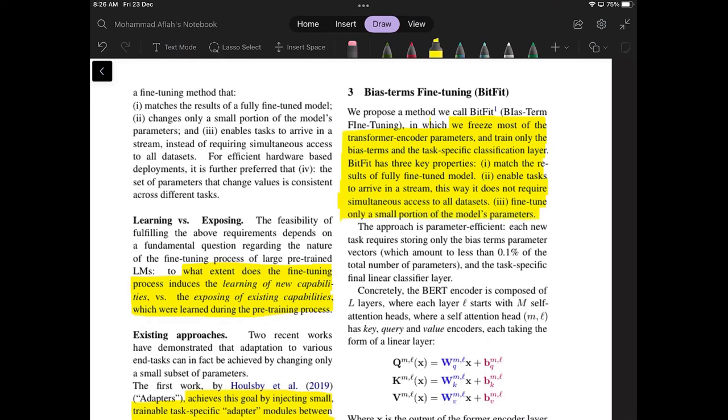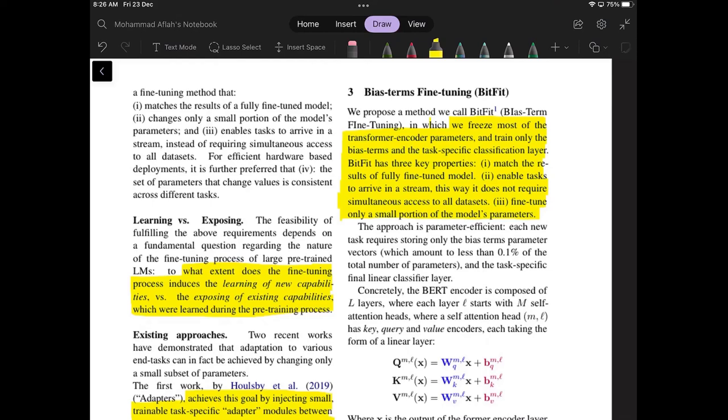So this approach is parameter efficient. Each new task requires storing only the bias-term parameter vectors, which amount to less than 0.1% of the total number of parameters, because the remaining model is the same, right? If you want to save your model, say you have 10 different tasks and you want to save a different model for every task.